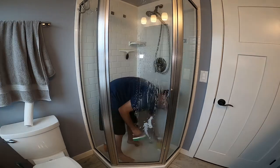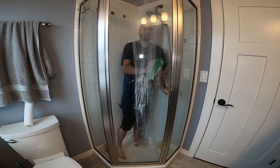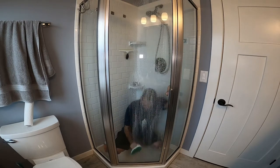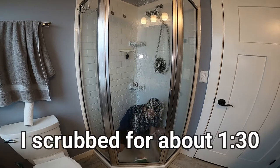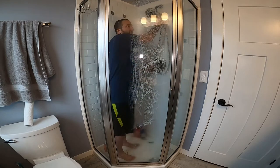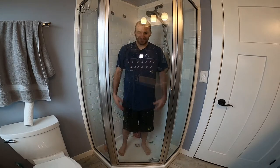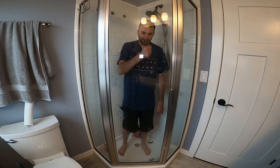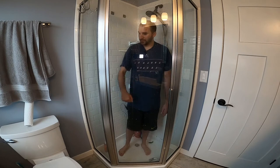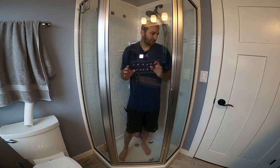It says to let it sit for two to three minutes. I'm just going to spray a little extra around there. With some lubrication from the extra spray, it has just melted the stuff off. It says use cold water to rinse. That's pretty amazing — you can actually see me through there now. There's no line. I did not scrub hard. I just moved the brush on it, and at the bottom where there was a little more buildup I went over it a couple more times, but I wasn't pushing hard or really working at it. This stuff is designed to eat the lime or calcium or whatever was on the glass.